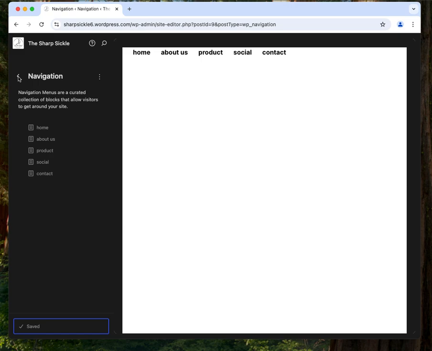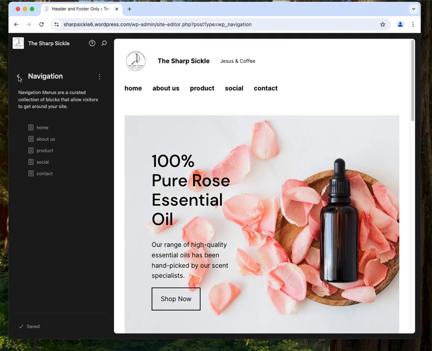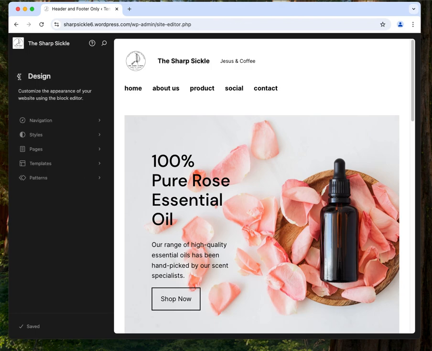All right, cool. Okay. All right, so now we have our navigation built. We have our 5 published pages. Let's hit the back button. Back will take us so that we can see kind of the wireframe and how our navigation looks. I think it looks okay. Let's hit the back button again. We are into our design.